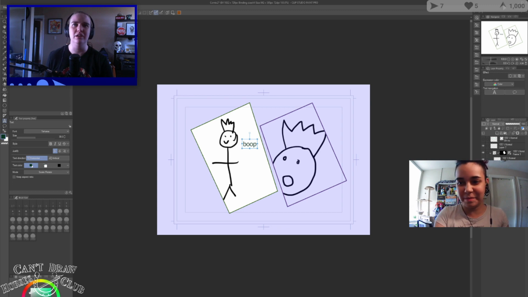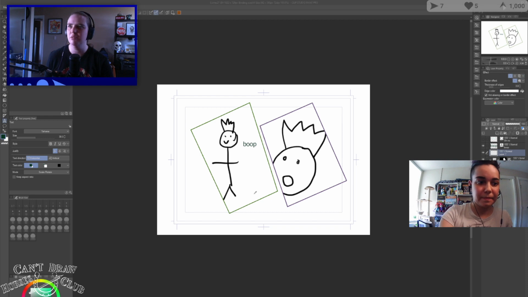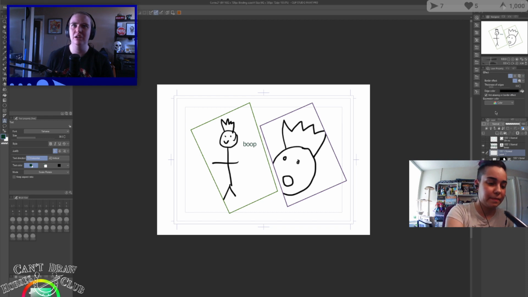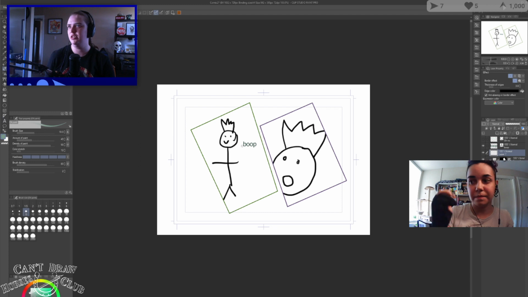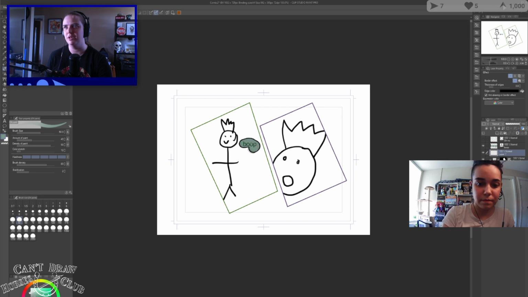And then another layer under that with a border effect. Make that black. Brush. Alright, let's see this. So I can definitely fix it afterwards.